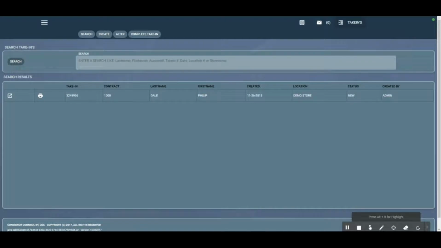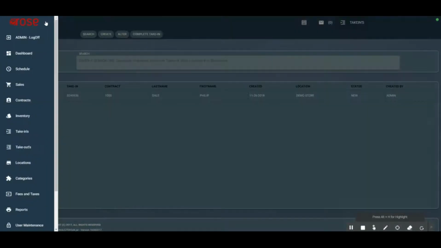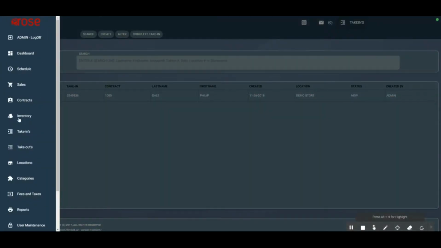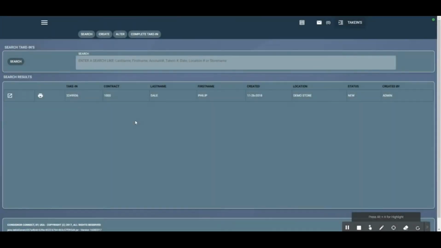I'm not familiar with any other software that does this, so correct me if I'm wrong, but we built this. We produce a lot of inventory, and we want to keep track of that and gauge how quickly we're working, how much inventory we're producing. So that's why we built the take-in module. Now you can enter inventory individually via the inventory screen, and we'll talk about that in another video. But for the bulk of the inventory entry in Rows, it happens via the take-in module.